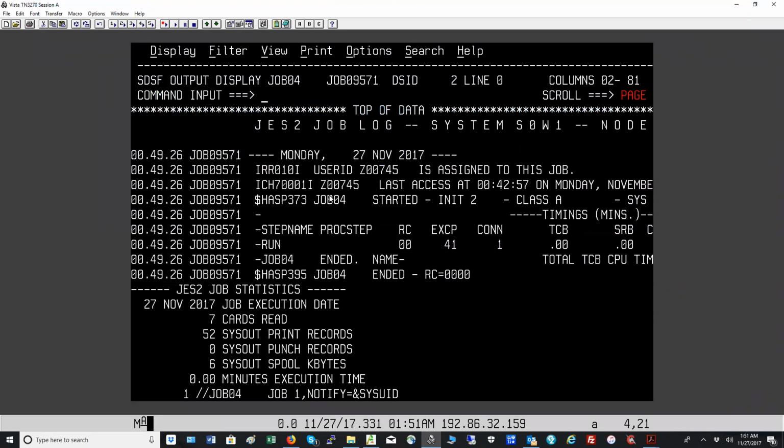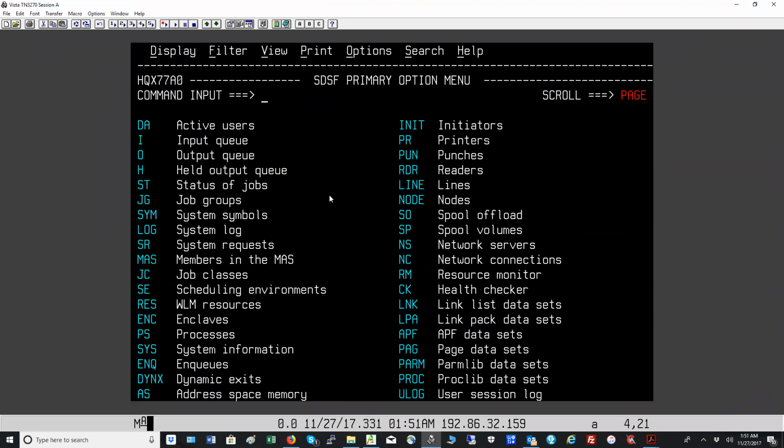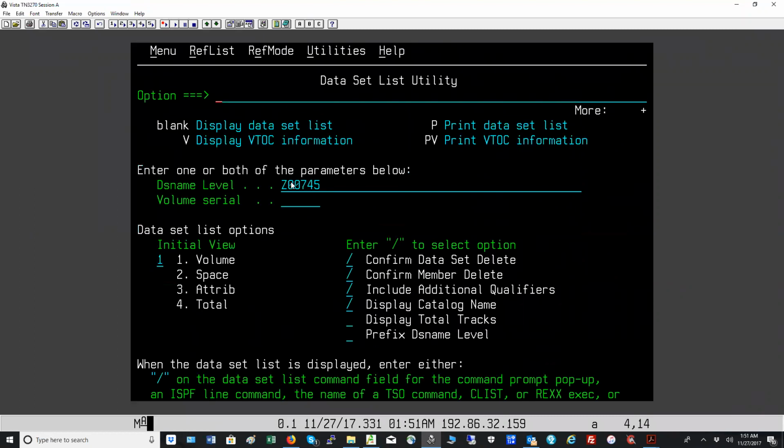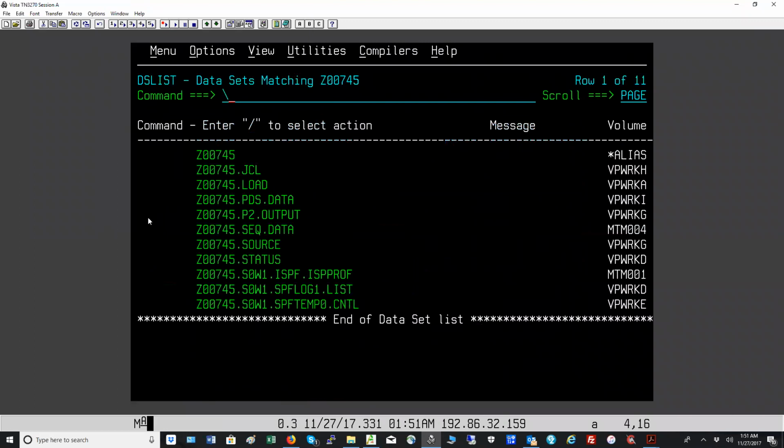Now I'll show you how you can tell if you did it correctly. I'm going to put an equal 3.4 here, and look at where it says the output is supposed to be, P2 output data. It's a very finicky beast.